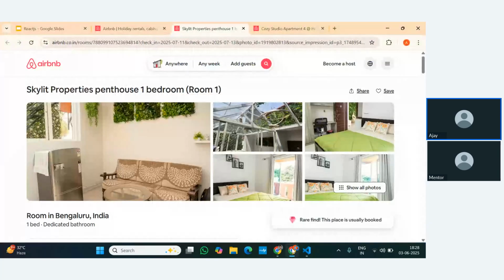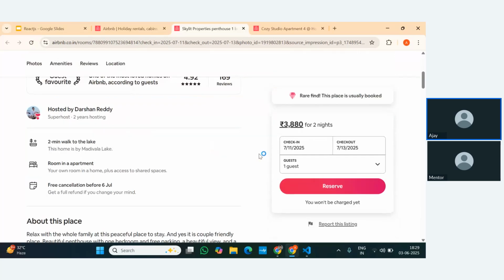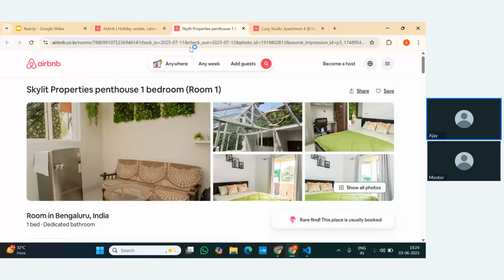If I'm talking about Airbnb, they are using React, and React allows developers to build a reusable UI. Here we can see the example, they are reusing the UI. It also helps to create the website using a modular base and scalable application.